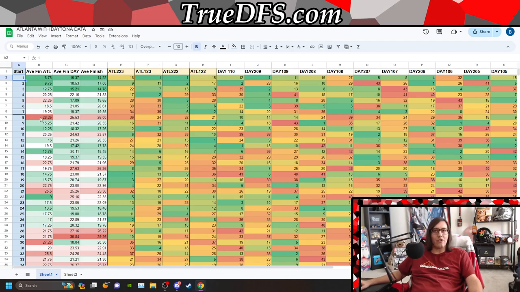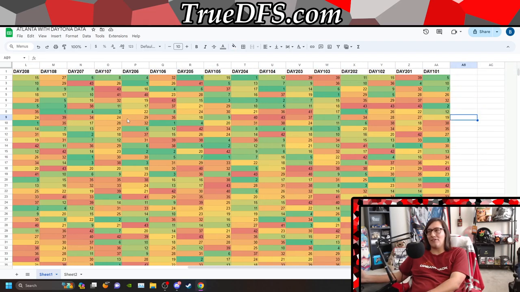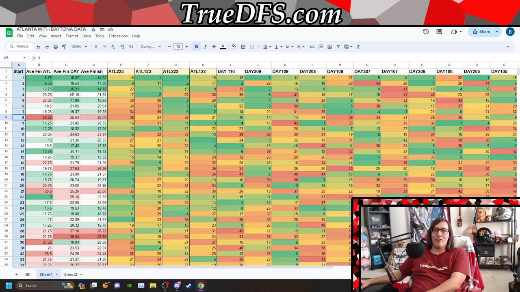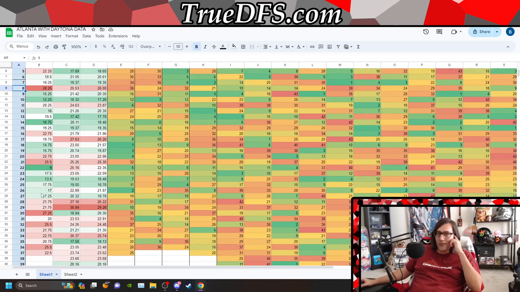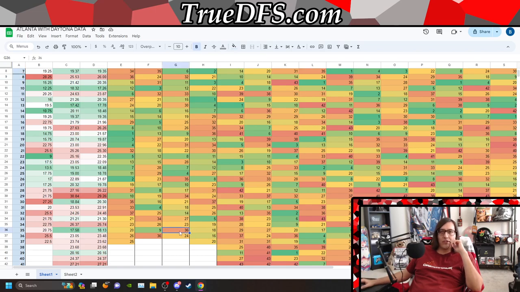If we're just looking at color coordination here, this is so weird. Why is 8th getting absolutely railed? In old Atlanta, this isn't me saying don't play the 8th guy, but I didn't expect 8th place to be messed up in most situations. That's weird. Top 3 is more suspect than I thought it would be. A lot of the safer place differential plays come primarily from the 20s in both situations. And the guy starting last isn't going to hurt you too much, outside of, I believe, Gragson wrecking out and finishing last. I don't remember which race. It might be here. Or people wrecking out, like Austin Hill finishing last in one of these Atlanta races.